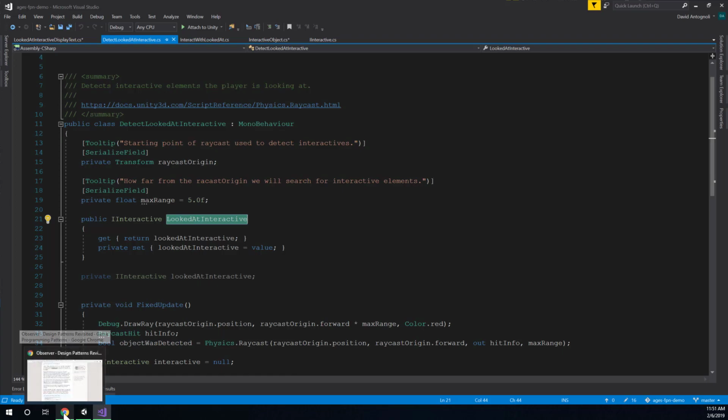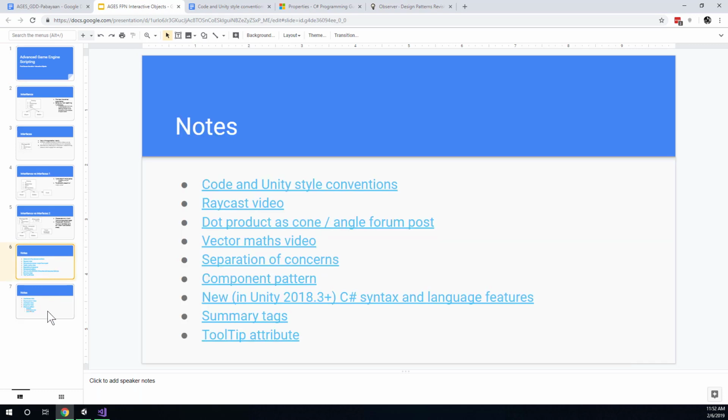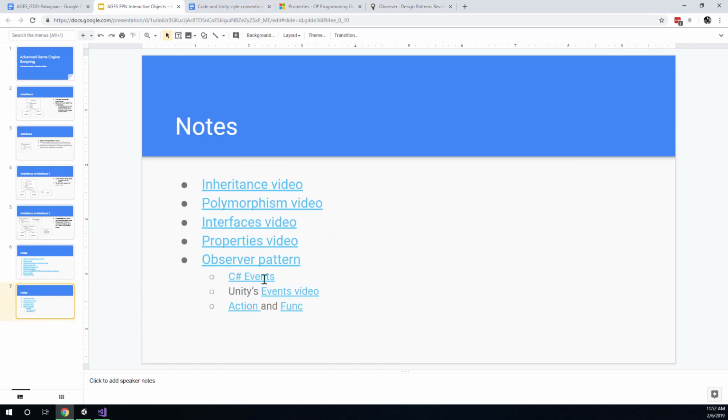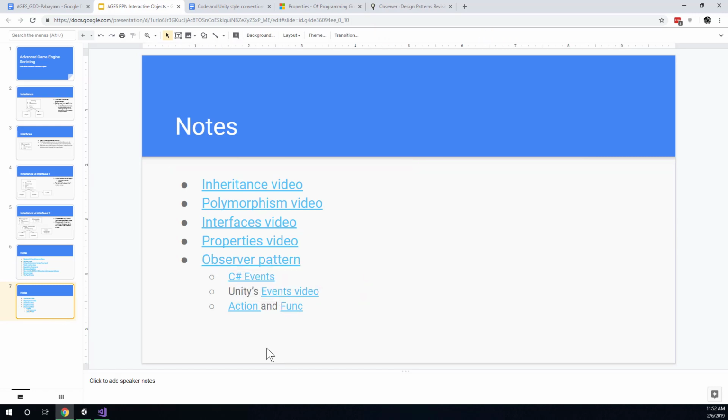I guess I would also recommend, if you go to the notes, there is a link to the C# events documentation, which is going to be maybe overcomplicated because it has a lot to do with UI programming and WPF stuff.